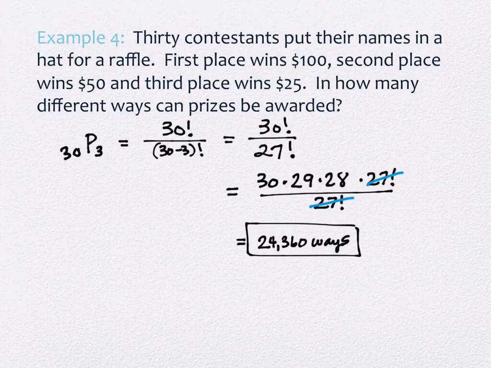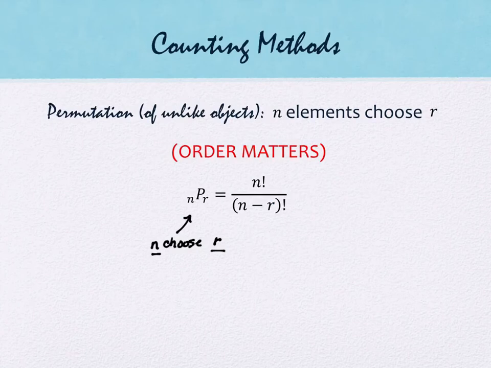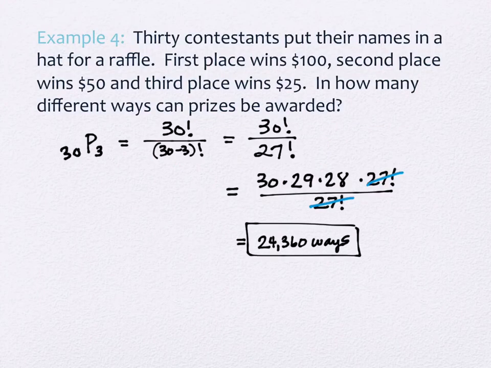Okay, so let's talk about how that's different from combinations in terms of the formula first. This was my formula, n factorial over n minus r factorial. Abby? So when you stop at the 27, what if the bottom number was like 3? Would you expect us to write all the way down to 3? You would have to. I will tell you the calculator's not going to support that, which means their problems are not going to have you do that. The number ends up too large for your calculator to compute exactly, and we're going to have exact answers as we work through these.